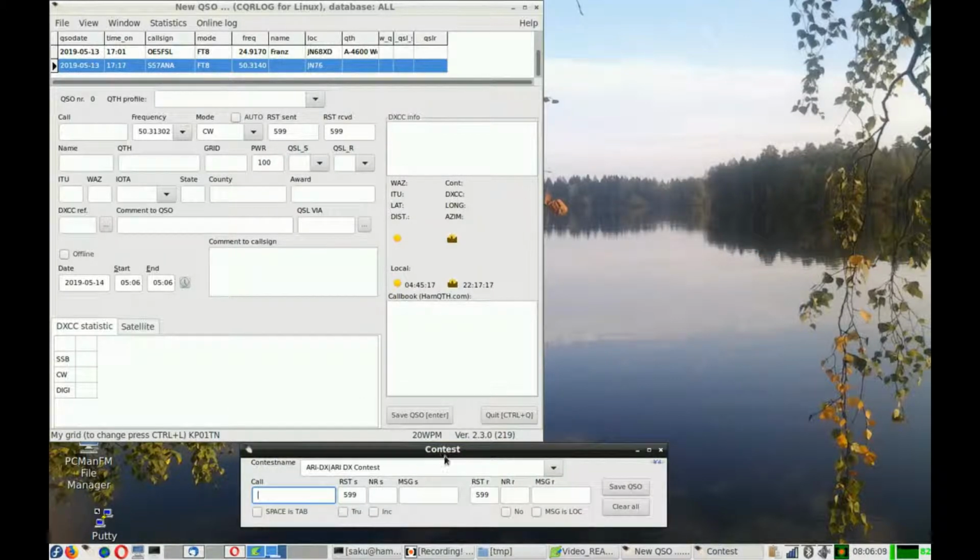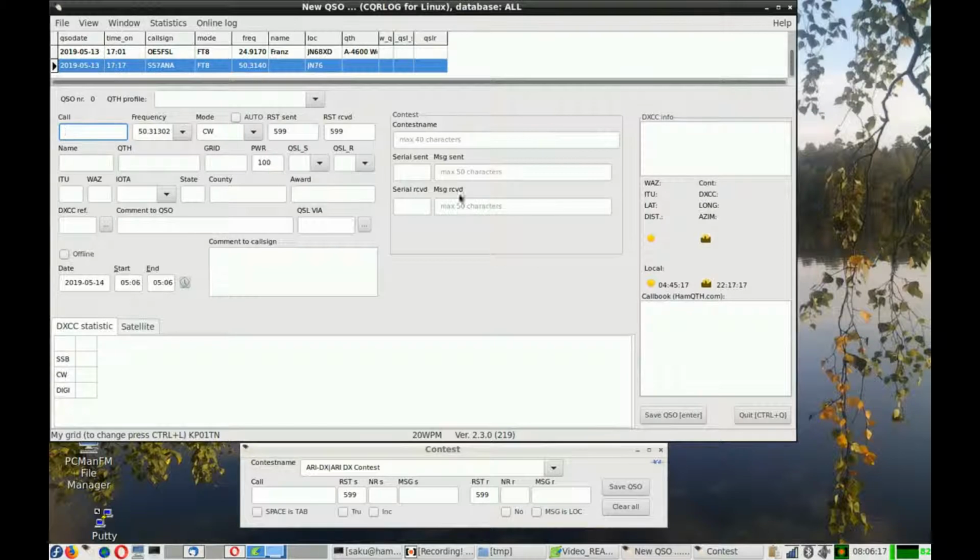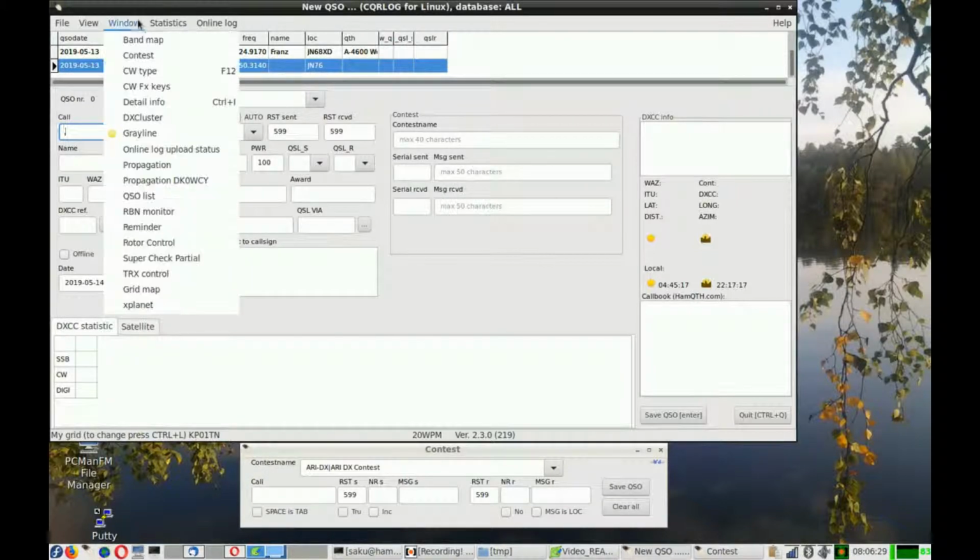And when the contest form is open, you can make the new QSO form a little bit wider, and you can see there are new fields here. These are mainly if you have to edit the QSOs afterwards.